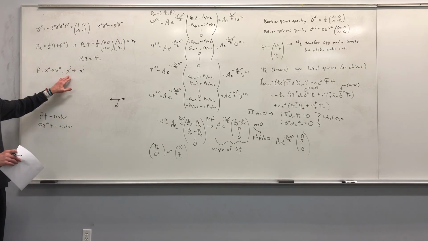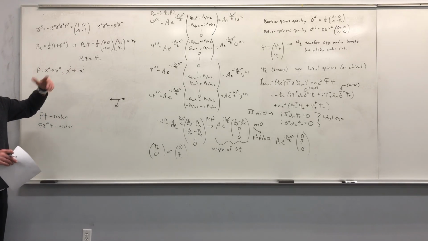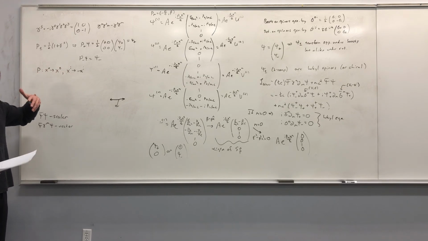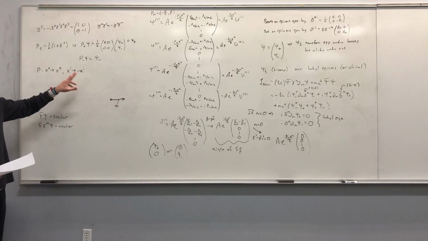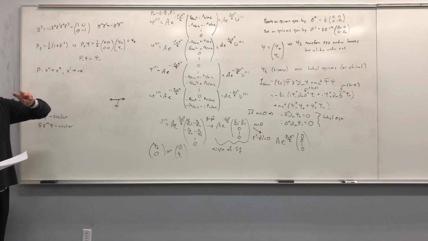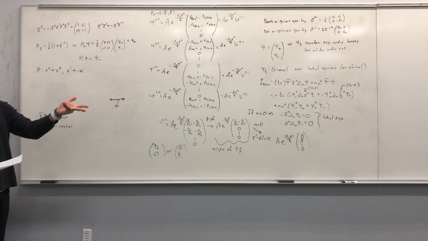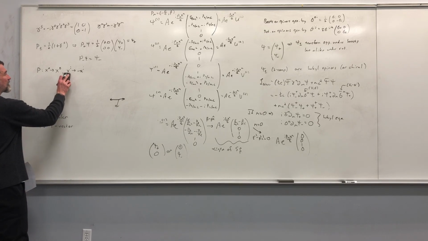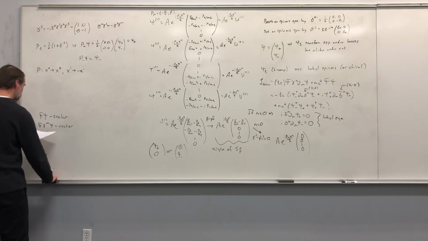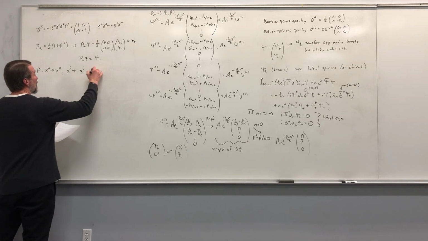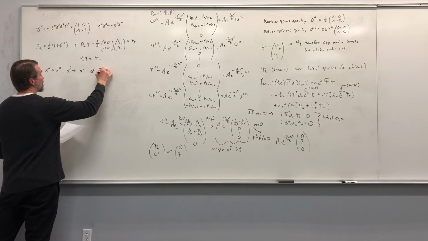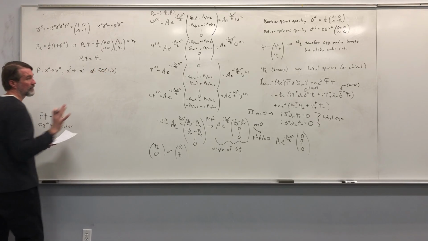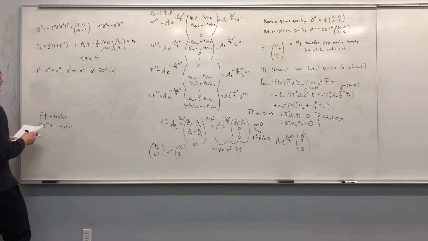You can also define it by flipping only one of them, but it's more democratic to do all three. You can't do it with two, because if you invert two axes, that's equivalent to a rotation, remember? I went through that before. But anyway, we're going to define parity as a reflection in all three spatial axes. And this is not a part of SO(1,3). This is not part of that.